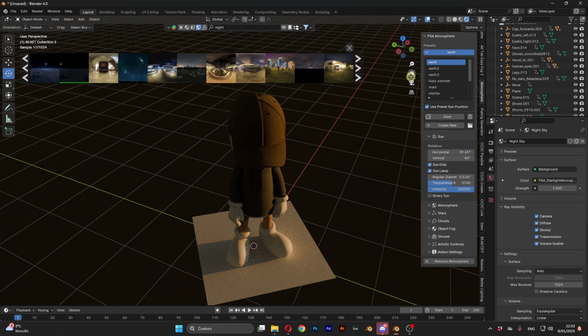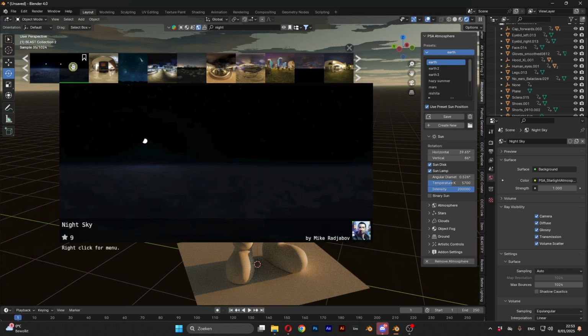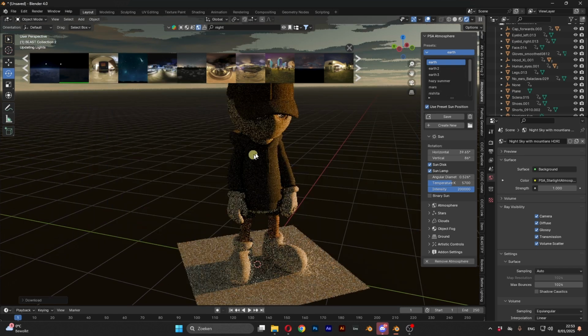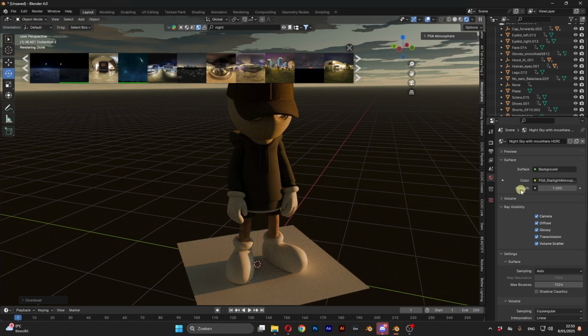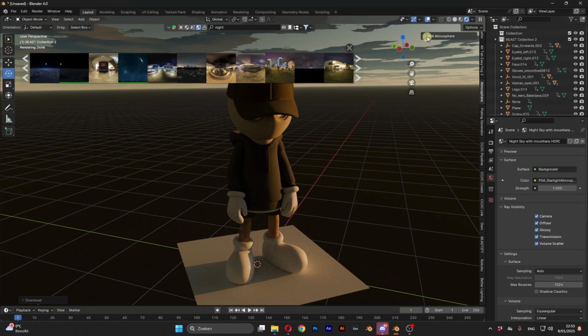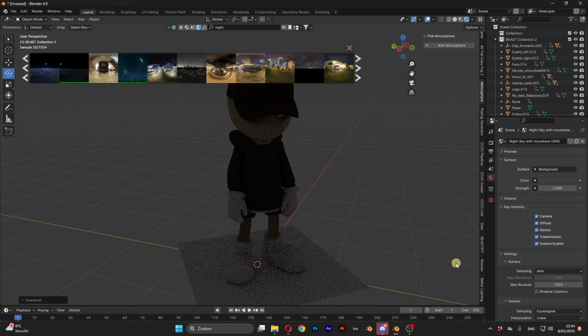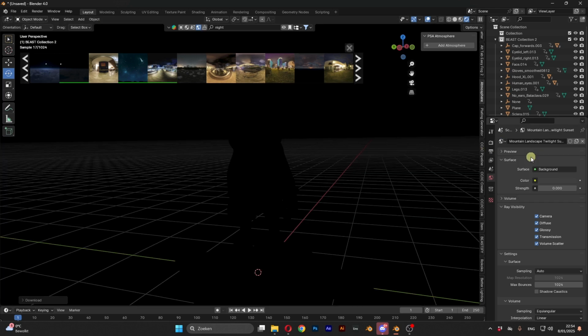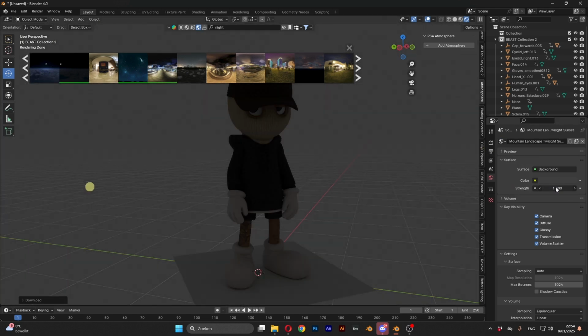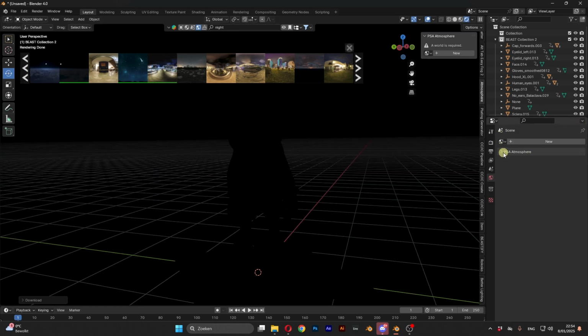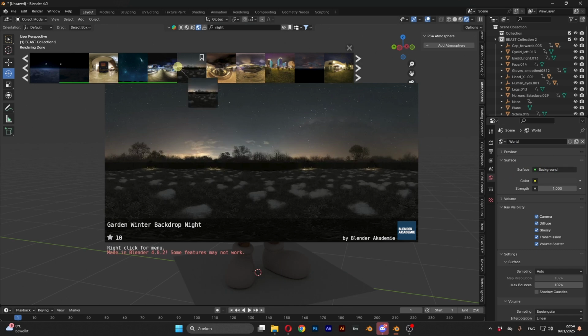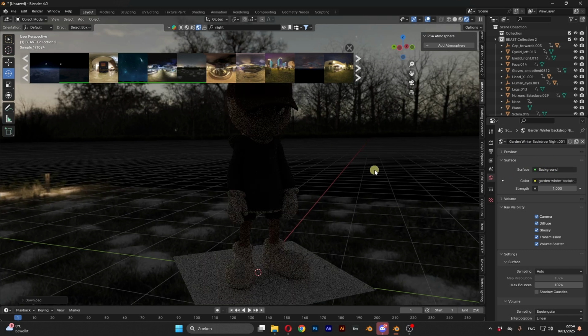I'm just going to delete this. If you're not sure, then just go through all kind of different HDRs and it will tell you what's the best one you gotta use. And it's not working because I still got our atmosphere inside of it, so I gotta delete it first, remove, and now we can add our atmosphere. There we go. I'm just going to, okay, yeah, this one is it. Okay, now we're there. Now it's working again.